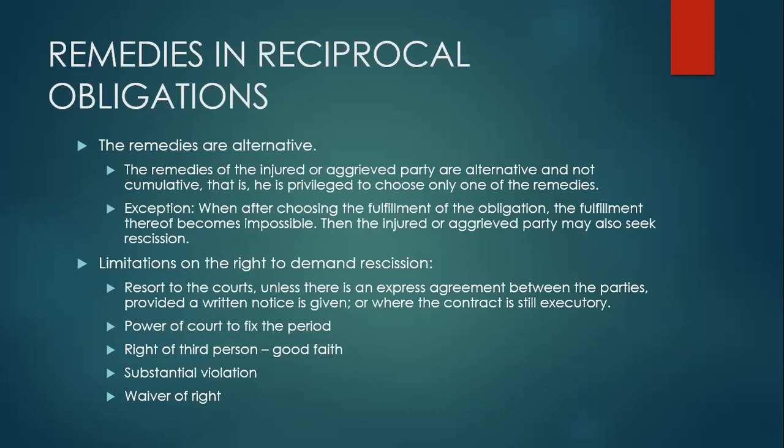And the last limitation, waiver of right. The right to rescind may be waived expressly or impliedly. Thus, the acceptance by the seller of the land sold as security for the balance of the price is an implied waiver of the right to rescind in case of non-payment by the buyer. His remedy is not rescission, but to recover the balance of the price.